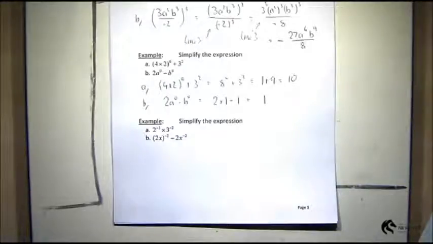If we have a look at law number 6 over here, if I have 1 divided by a to the n, I could write that 1 as a to the 0, and then via law 2, a to the 0 divided by a to the n should be a to the 0 minus n. 0 minus n is just minus n. So for our laws of indices to be consistent, we need to interpret a to the minus n as 1 over a to the n.